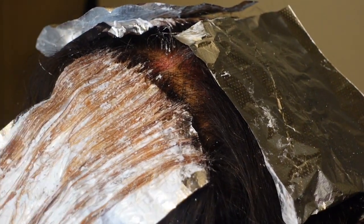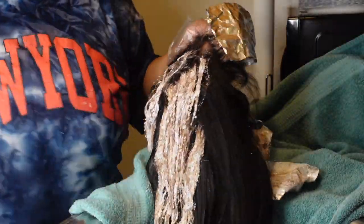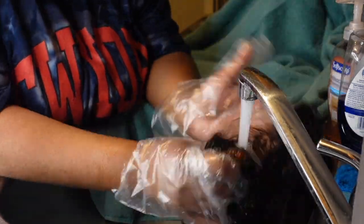So now that the time is up, it looks like the hair is as light as it can be. So I'm just gonna check a couple of the foils, and yeah, let's take these out. When messing with this bleach, you want to make sure you keep your gloves on even while you're washing the bleach out. Don't take your gloves off until it's time to put the toner on.